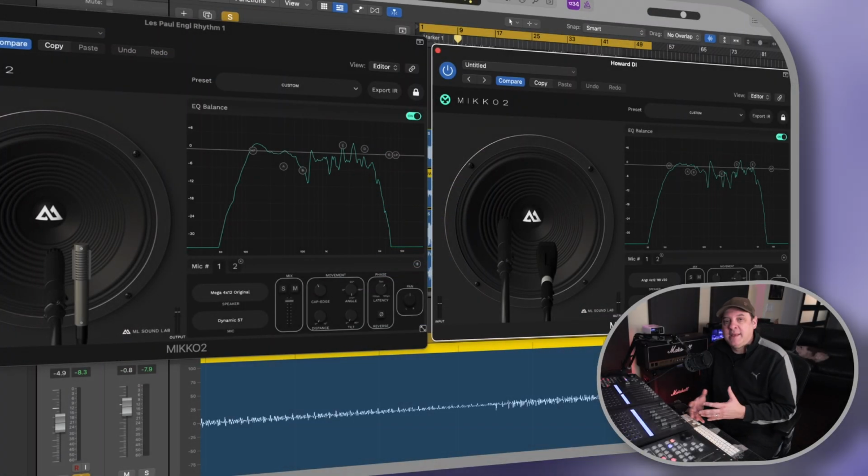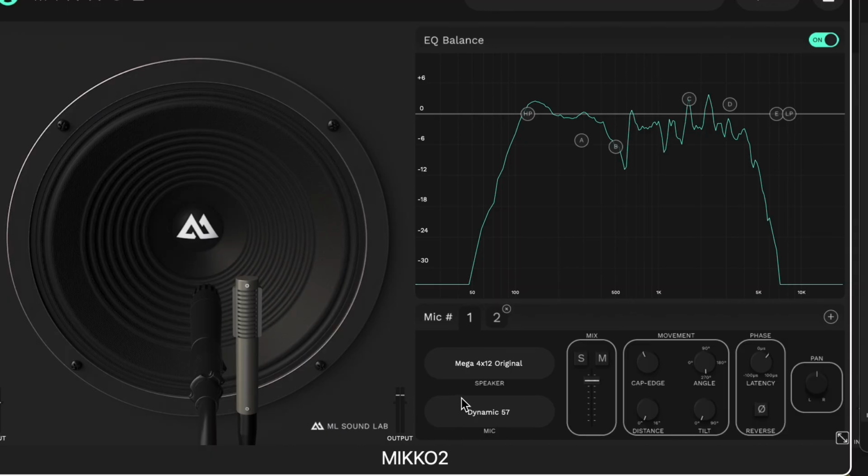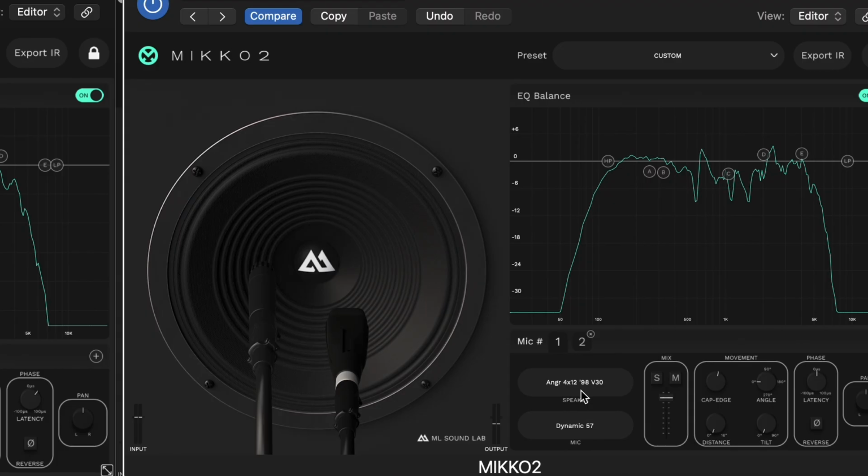So we're combining a real amplifier with an amp sim, and I really think if you're using amp sims, try to break out of that preset mentality and use sort of different cab IR packs. This is a great option because we are talking about it today. By the way, I should note that the cabinet I'm using on the left side is the Mega 412 original, which I believe is a Mesa cabinet. And on the right side, I'm using the Engl 412, which I believe is an Engl cabinet.